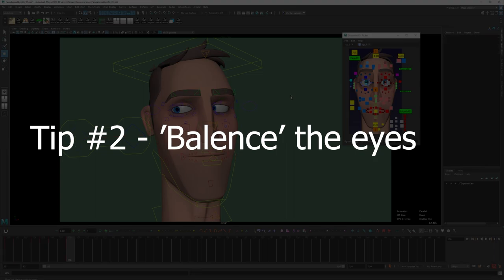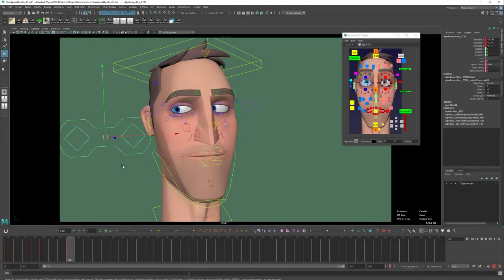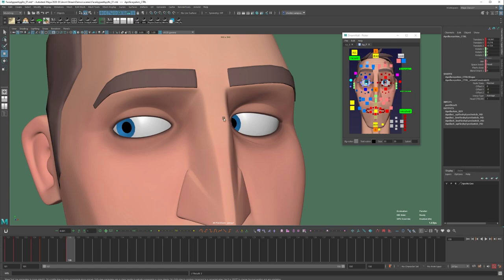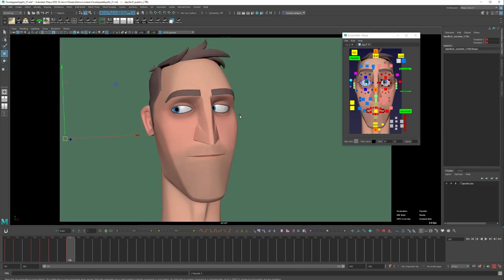When you get to quite extreme poses like this and you've moved the looking controller all the way over, you often get issues where the eyes are getting quite asymmetrical now. This eye has some white to the side of it, whereas this eye is completely buried. So don't be afraid to just grab the individual eye controllers in the look controller and adjust them a bit. So I'm gonna move this one over and move this one back. When comparing the two of those poses, we have a way clearer eye direction when we move the individual eyes. So pay attention to the whites of the eyes and try and balance it out between both of them and it'll be a lot nicer.